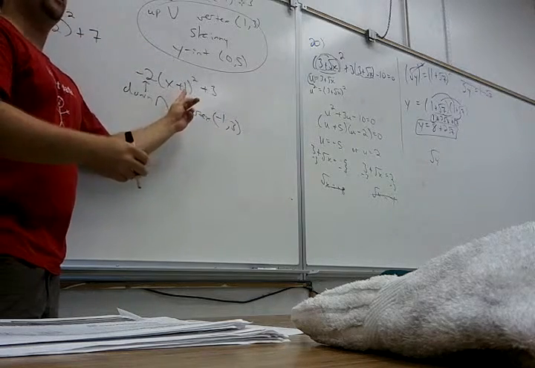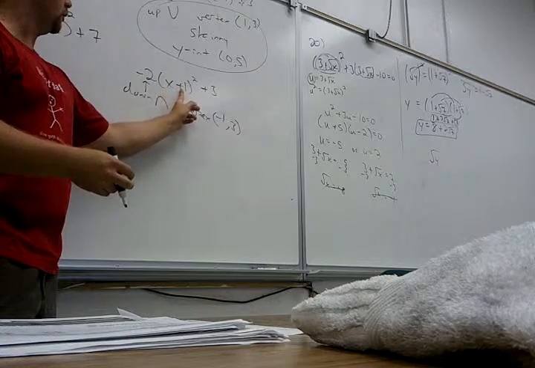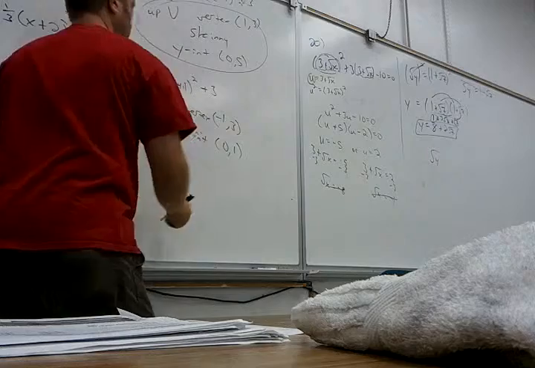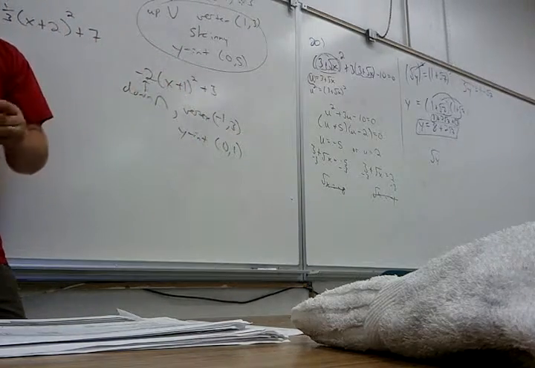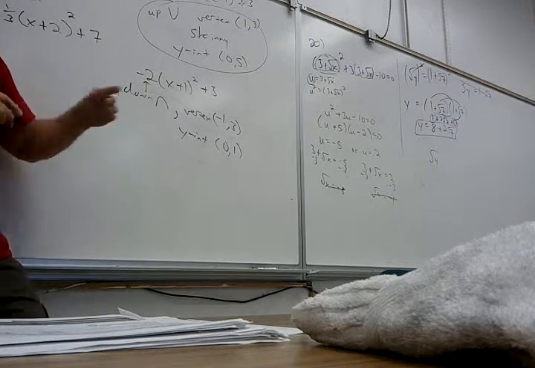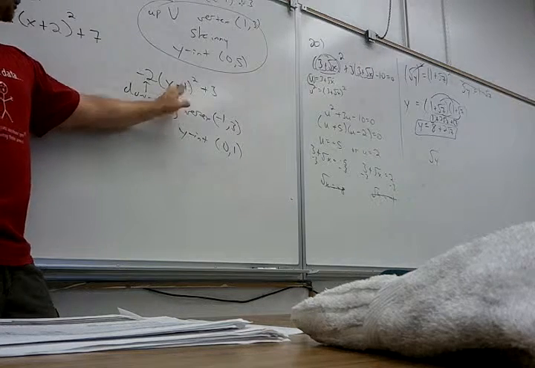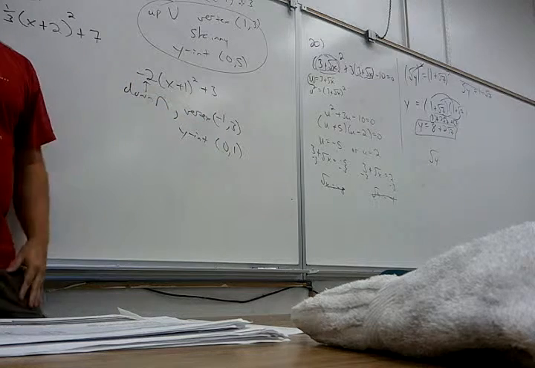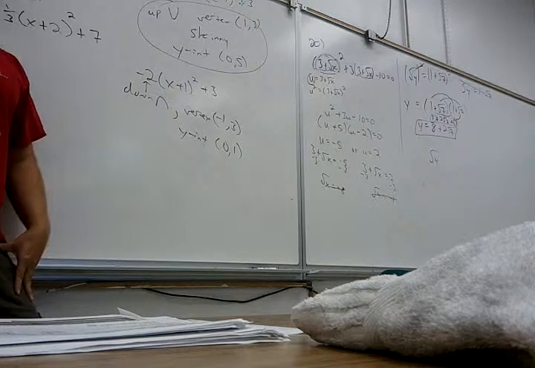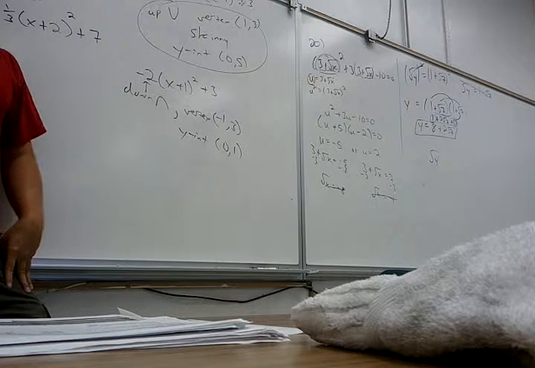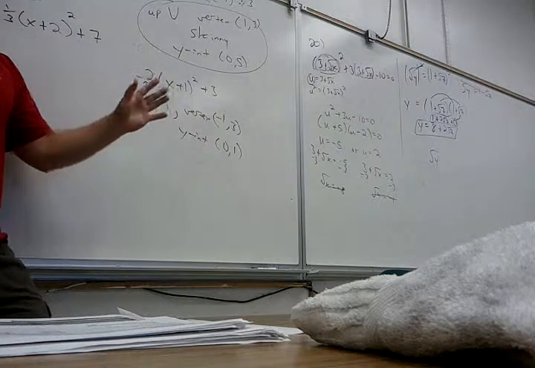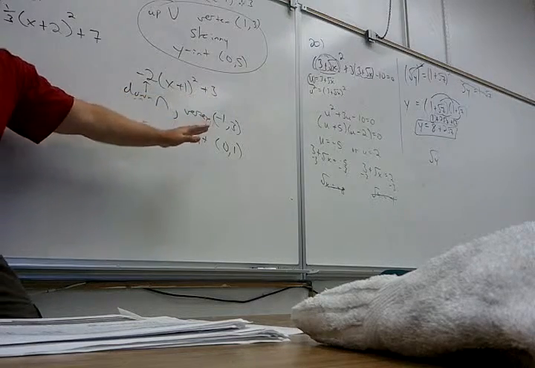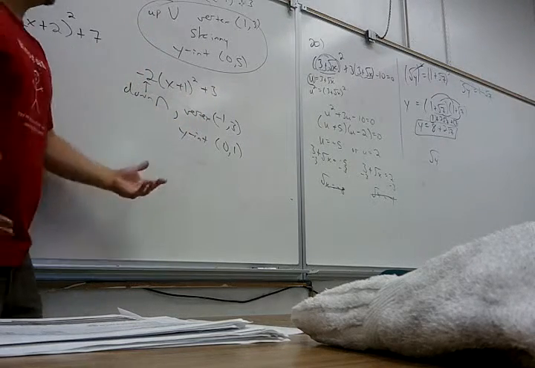And what's the y-intercept here? 1. Yeah, negative 2 times 1 squared is negative 2, plus 3 is 1. So the y-intercept is 0, 1. How do you get 1 again? Plug a 0 in for x. Trust me, the easiest thing for people to forget is how to get any intercept. How to get any intercept? Make all the other letters 0, whatever level of math you're in. We normally only have 2. You can have more.